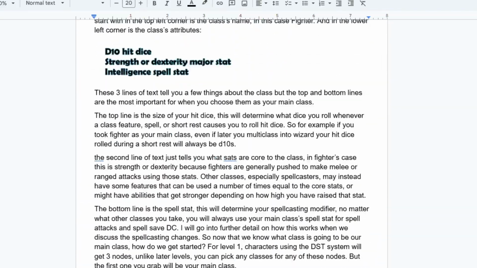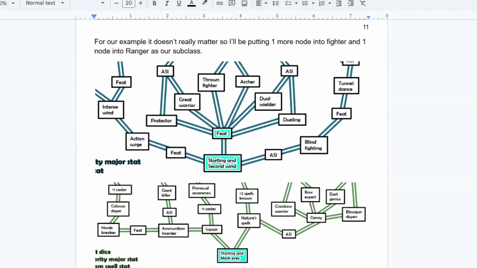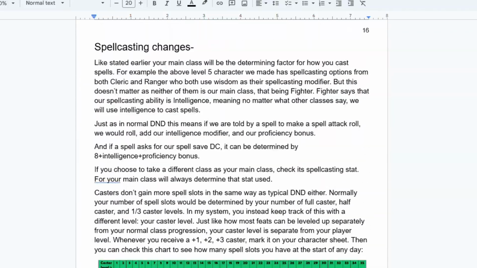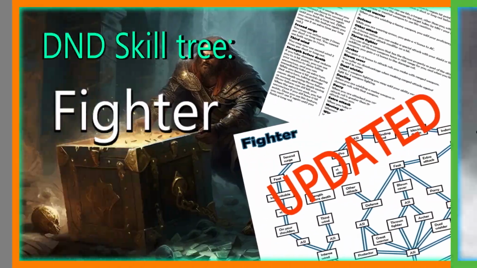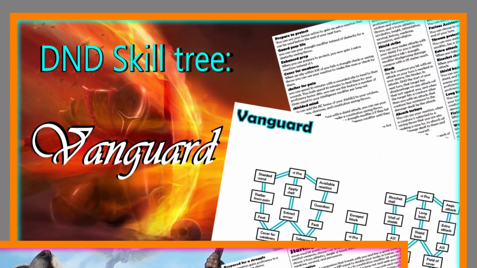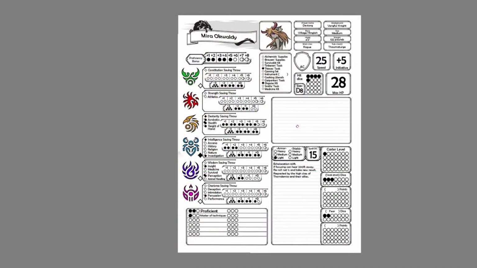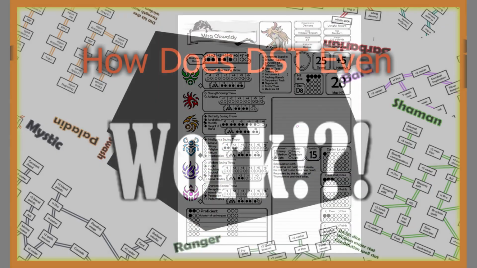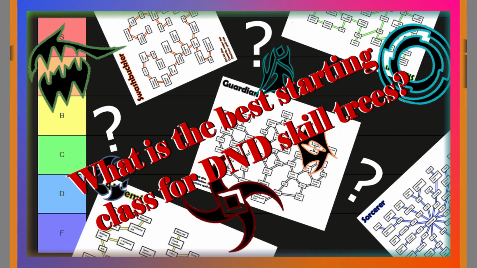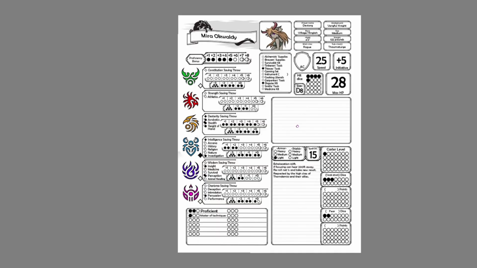I've been trying to get these out as quickly as possible, where I basically do a rundown explaining every single feature available to every single class, deciding which features you want to pick out from each class. I also have in that same playlist a few tier list videos. One is a tier list of every single feat and a tier list of all the starting benefits from each class. I also plan to make a tier list for all the races and maybe even a tier list of some of the background options if people find that interesting.